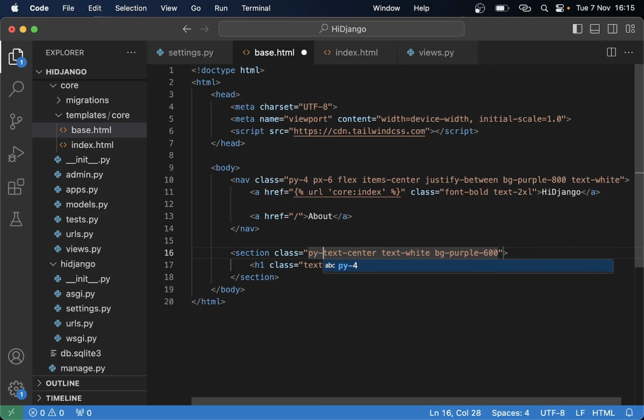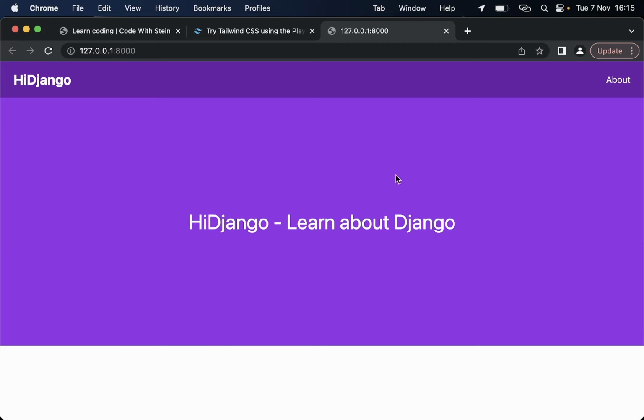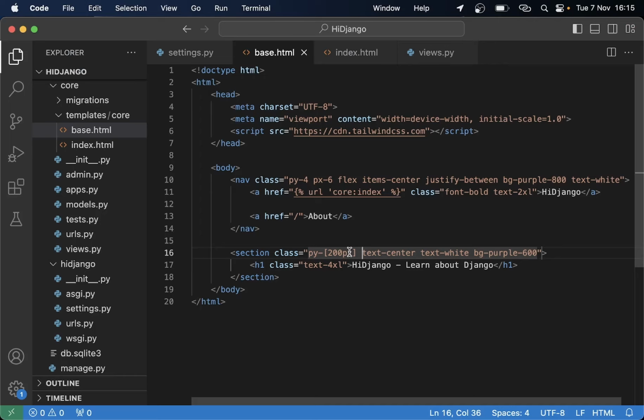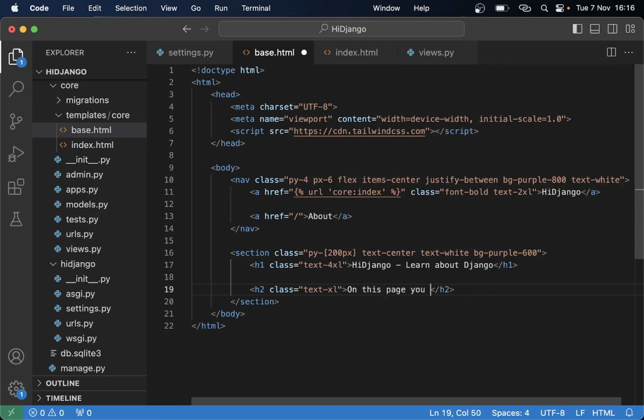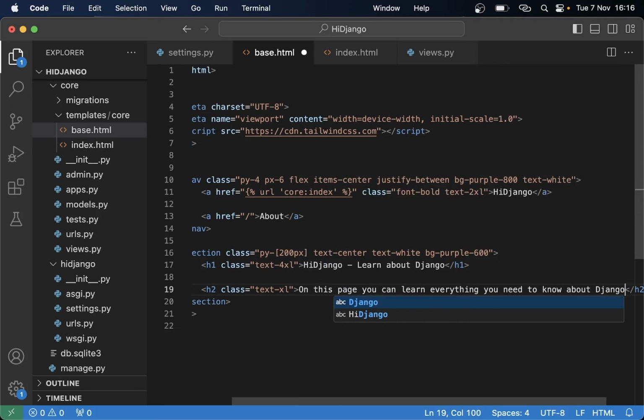So py-200 pixels. I think this will work. Yes, great. And then we should have a little line below here as well. So we can set H2 class text-xl, and then on this page you can learn everything you need to know about Django.